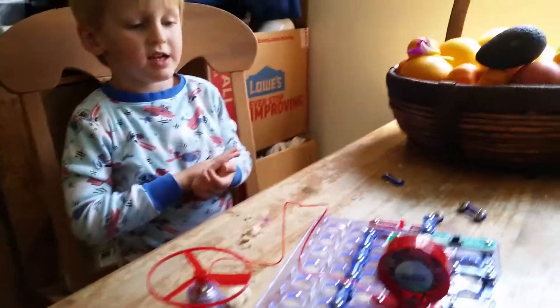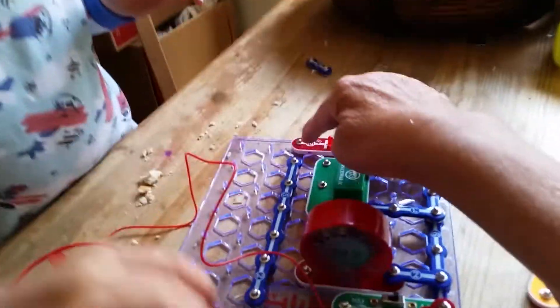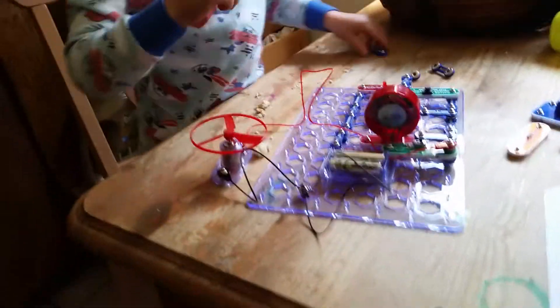What's different? Can you hear me? Well, there needs to be some sort of circuit, right? Two things are happening. One is this wire's not attached. Another is you took off the wire that connected those. And I'm not sure which one of those will make it work. Shall we find out?